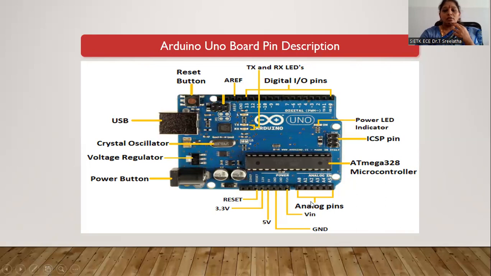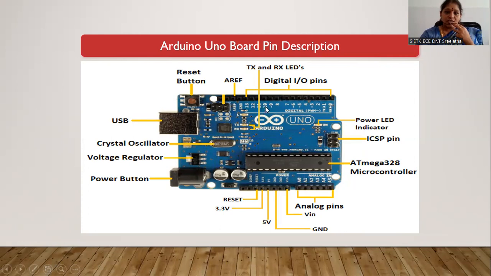And we have our analog pins from A0 to A5. In this A0 to A5 you can connect any pin depending upon your application. You can use A0 to A5 pins as analog pins, and from 0 to 13 you can use as digital input and output pins. And here in our digital pins we have one more thing, that is nothing but PWM pulses. Some pins will act as PWM pins.